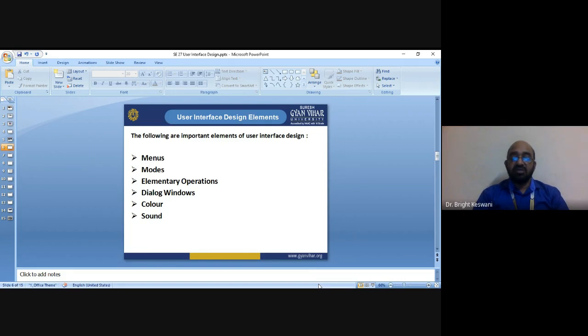So when we classify the menu, there are two types of menus. First is the pop-up menu, more efficient because they can appear at any position, therefore they require less mouse movement. And second is the pull-down menu, which permits better structuring of an extensive set of commands and is easier to use with a single button mouse.